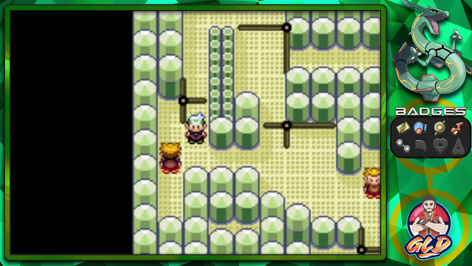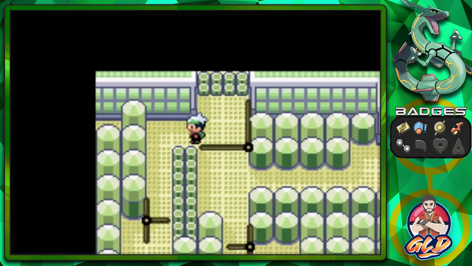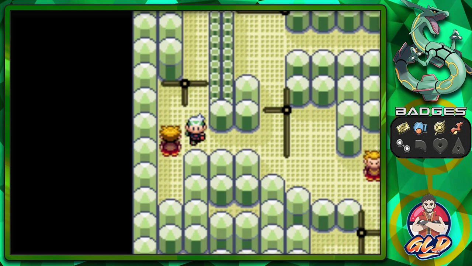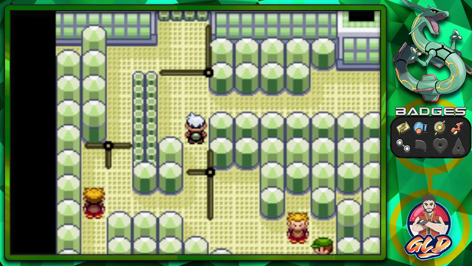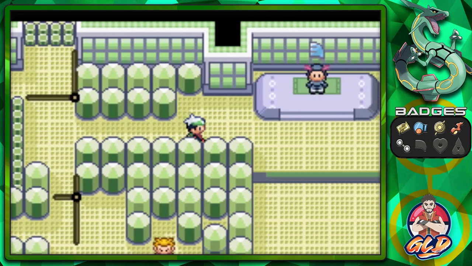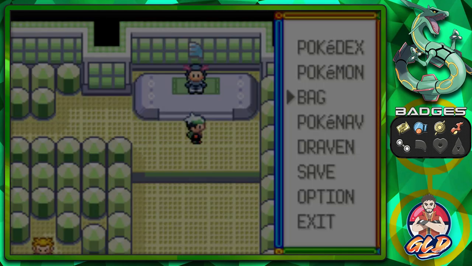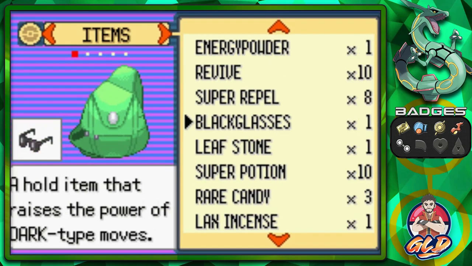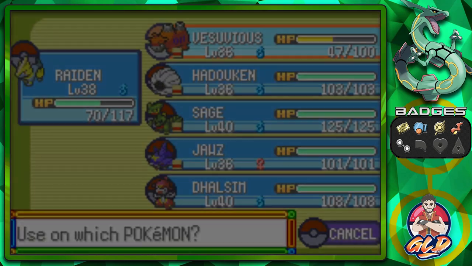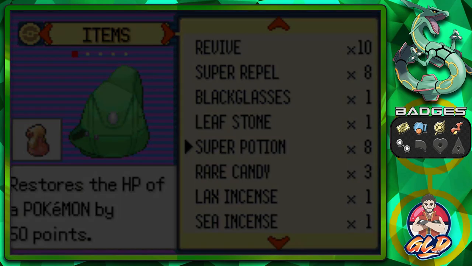So let's see. Let's go right here. Let's go right there. Press this. And yeah, we're going to have to go all the way around again. So let's not do that. Press this right here, and would you look at that, we are in front of Wynona. So before we do anything, let's go ahead and heal up our Pokemon, because that would probably be the smartest thing to do. So let's go with the super potion right here to Vesuvius and Raiden.